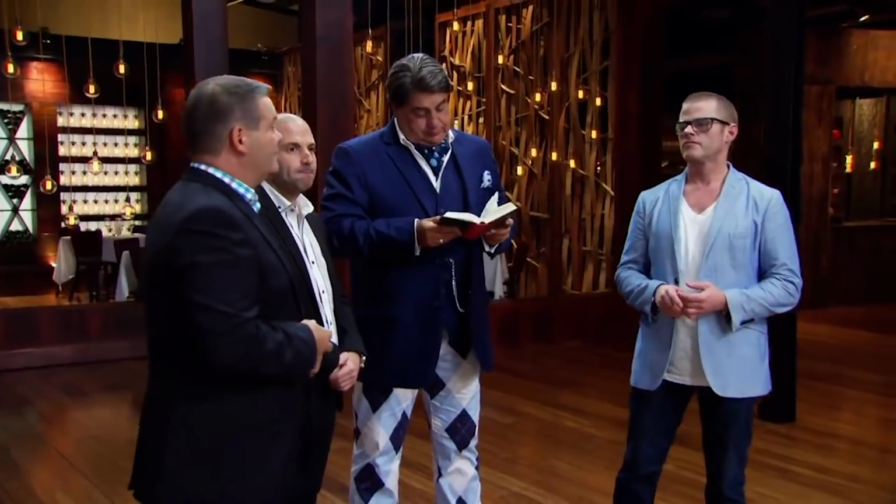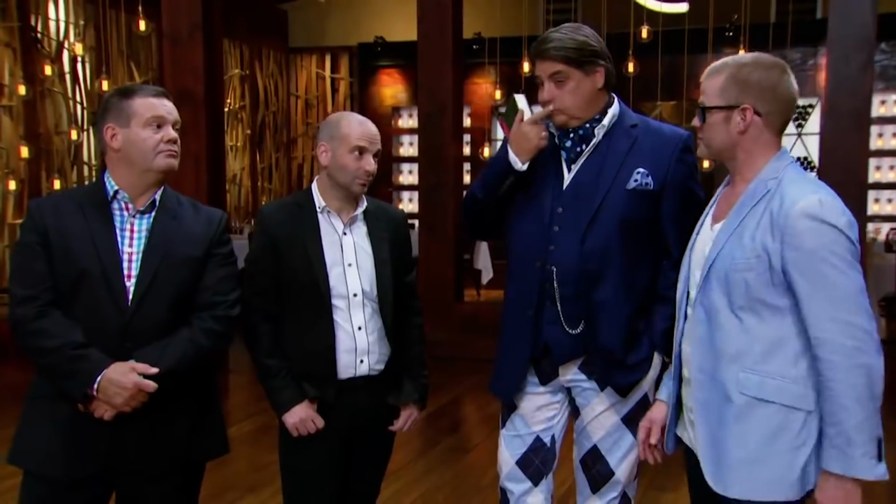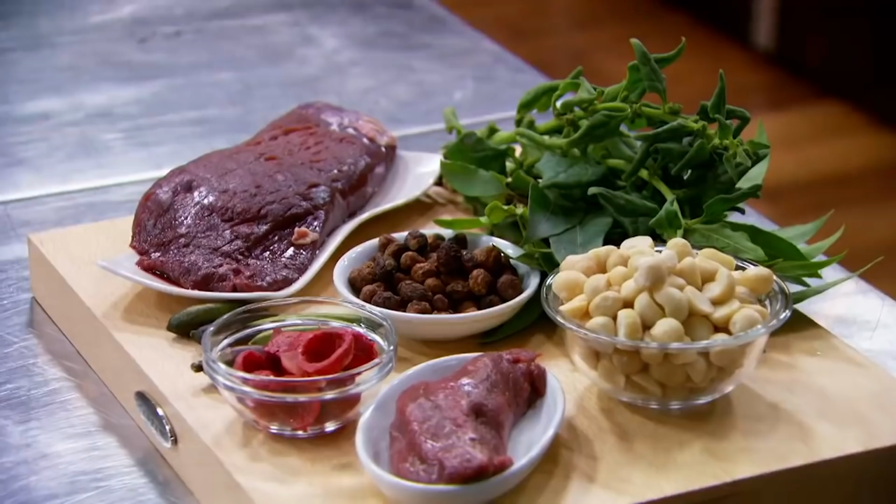Wow, I don't think I've ever seen a bunch of contestants more excited than this lot when you walked in. That's fabulous. It's a pretty tough challenge. It's going to be really fascinating to see what they do. I'm looking at that going, wallaby and emu is not something I normally cook with. And I'm thinking, what would I do? And I think straight away I'd go for a sweet option.